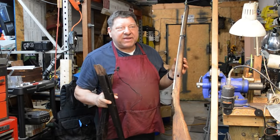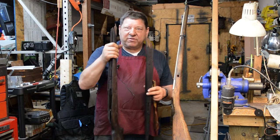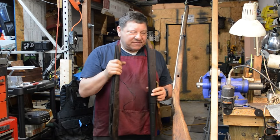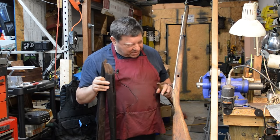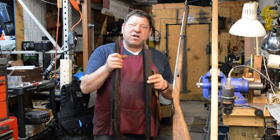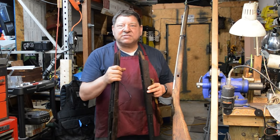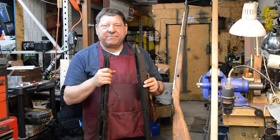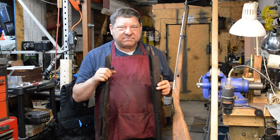This 88 Gewehr and this 1903 Springfield have something in common. They both looked like this. This one is on its way back. Large chip of wood has been replaced. This thing, let's work on this thing. And we're going to talk about wood this time. The metal on this gun's in great shape. So let's get on down the rabbit hole for what amounts to the king of the duffel cuts.